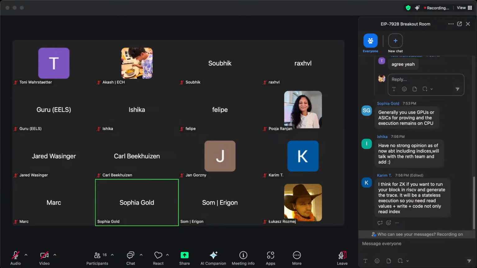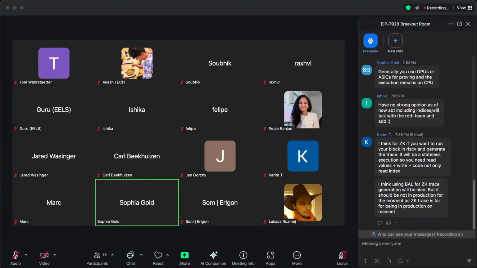Right, but after Glamsterdam, I assume that the majority of attesters will be... Yeah, it's sort of like what Kareem is saying. I think it will be in production, but it won't be the norm for attesters to use. They'll still be re-executing, and it should be faster with vals. And I don't think that is any different from the considerations that a prover has in terms of execution, or at least with regards to the issue we're discussing now.